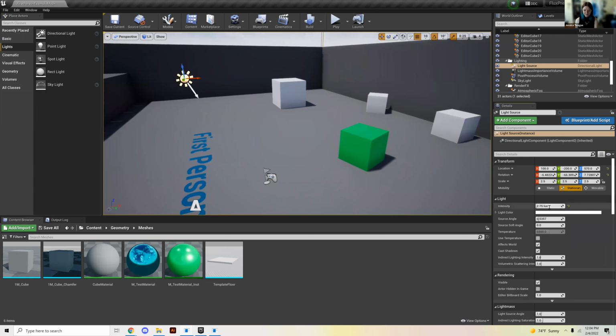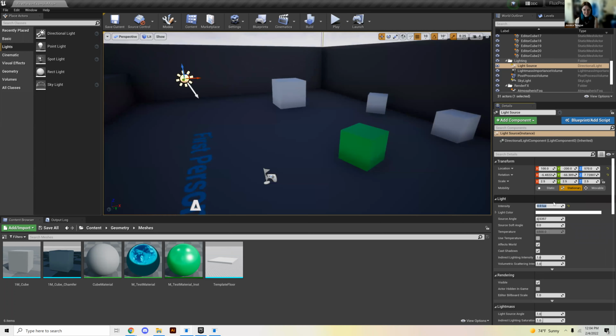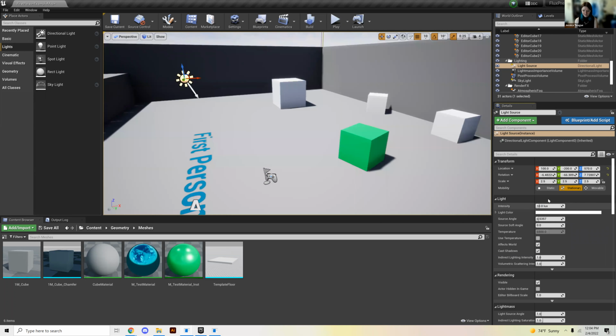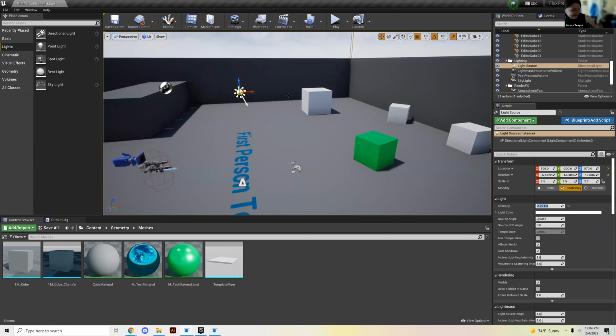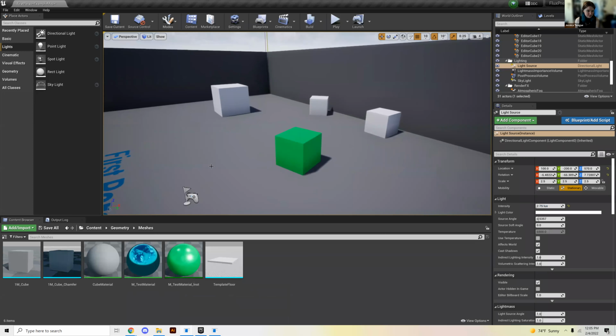So yeah, if you see me edit this and it's 0 intensity, it's still not that dark. It's because the lighting has been baked in, so it makes it where it's naturally lit up. If you were to rebake it, it would be dark, but I'm not going to do that because it takes a minute. But just to kind of go over all the lights.